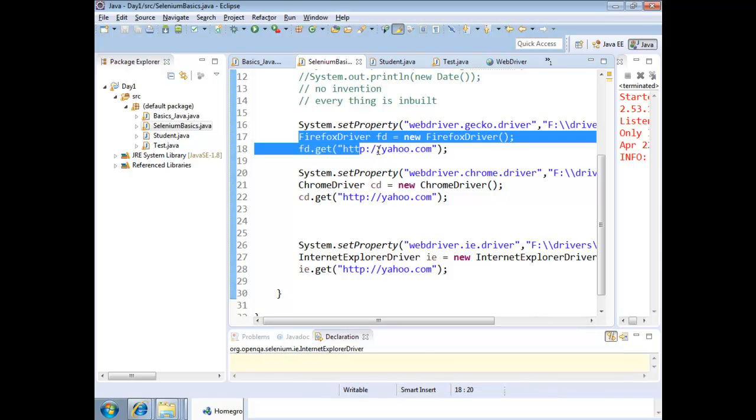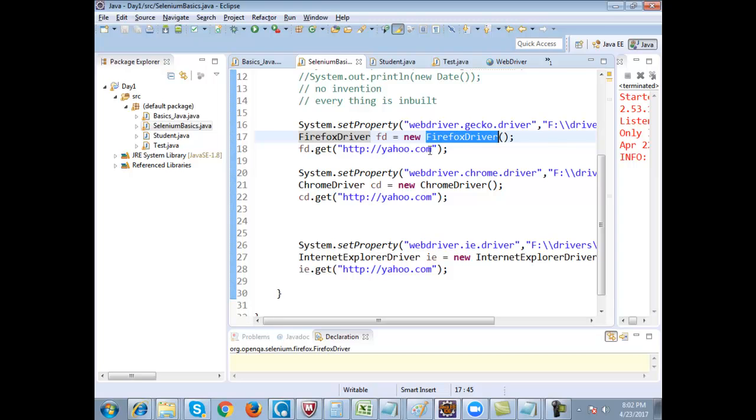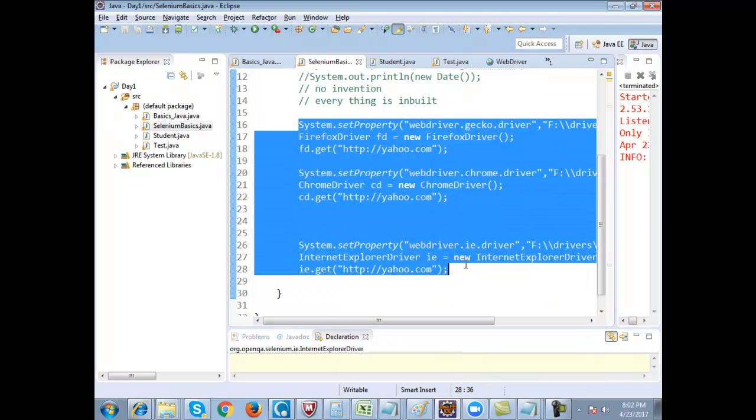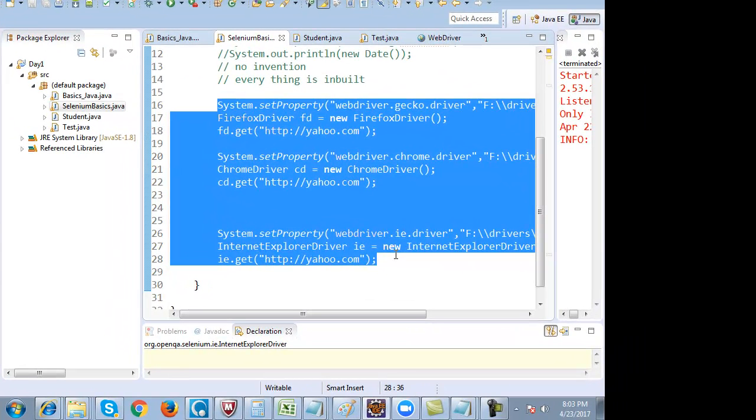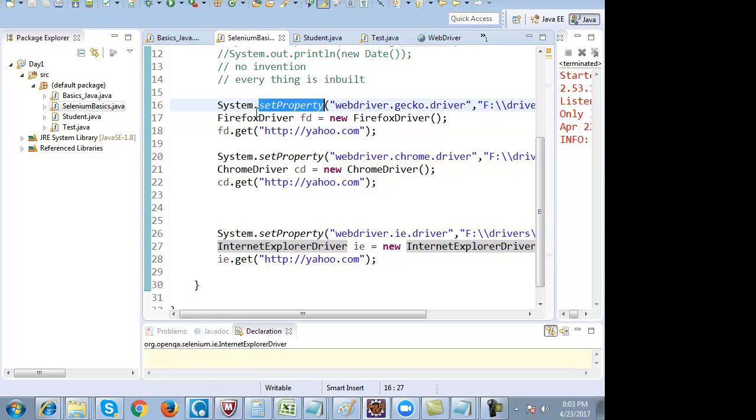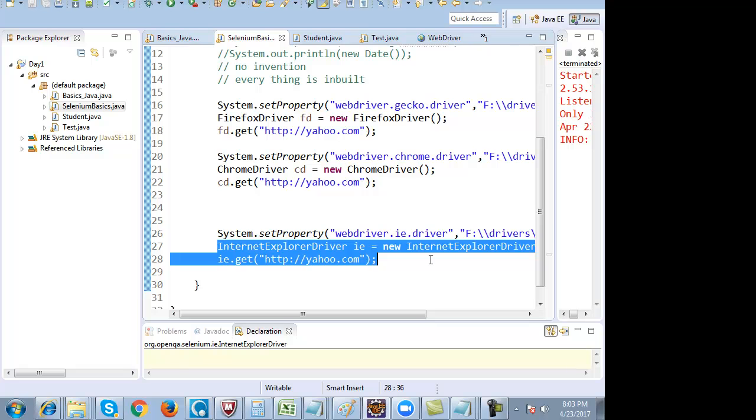In Selenium, if you have a different driver class for every browser, like Firefox driver for Firefox, Chrome and IE, the question which arises is: what if I want to test my website across different browsers? Will I create the object of Firefox driver separately for working with Firefox, and then Chrome driver separately for working with Chrome, and for IE separately? Will I be doing that? So, what is the solution to this problem?